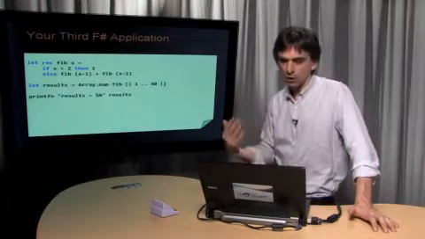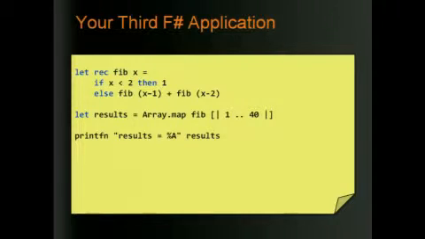Let's take a look at our third application. This is just a typical example of computing something, this famous Fibonacci function. So the fib function takes some input x, and if x is less than 2, we'll return 1. Otherwise, we'll take the fib of these two numbers and add them together. And this will be a recursive function, so you mark that up here as being recursive.